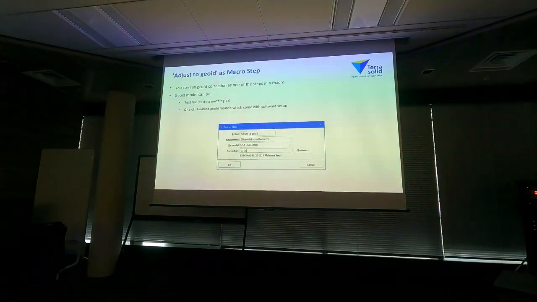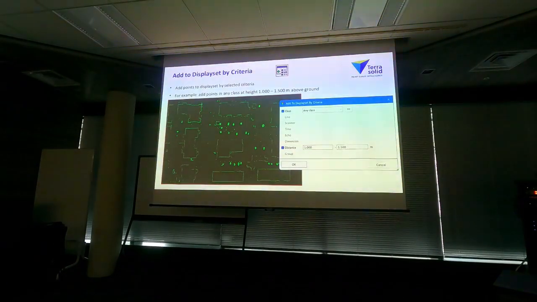The macro step is not capable of using a TerraModeler triangulated model as a geode model, so you have to use a text file.